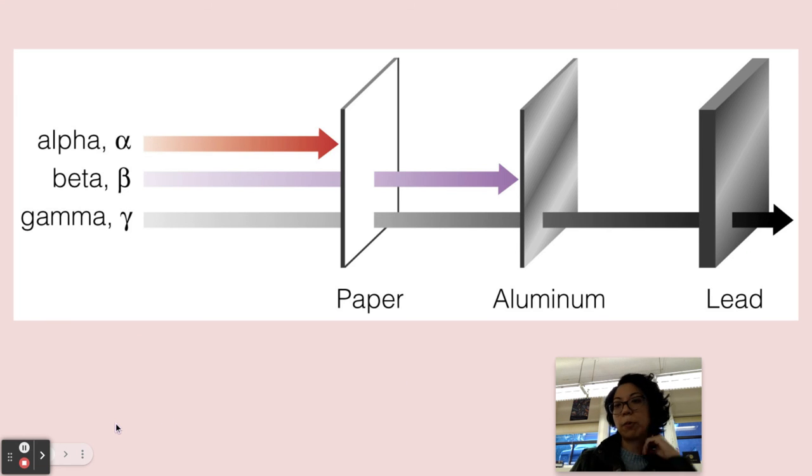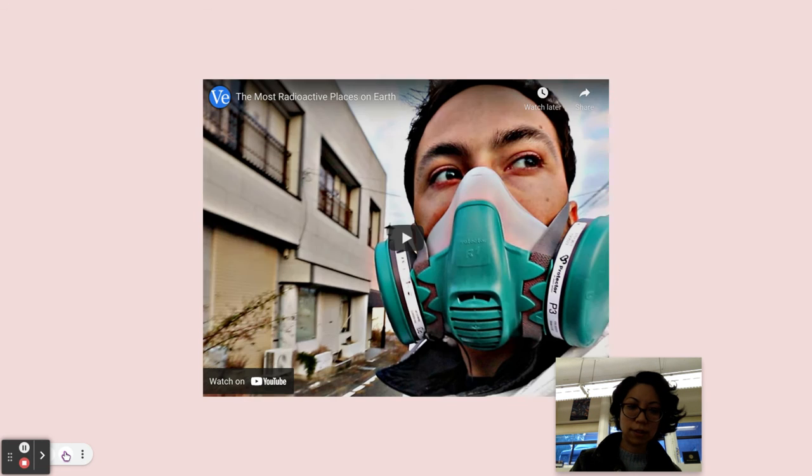So a lot of times when we talk about things being radioactive, it's really the gamma rays that we're concerned about. But alpha and beta particles, we can worry about if they get into the air or like our water supply or something. But usually it's the gamma rays that we kind of consider the most dangerous, I guess.